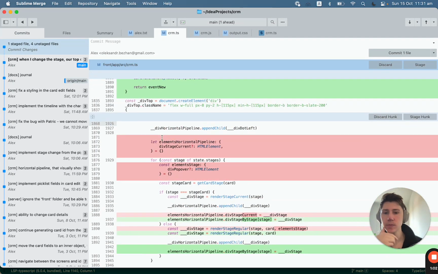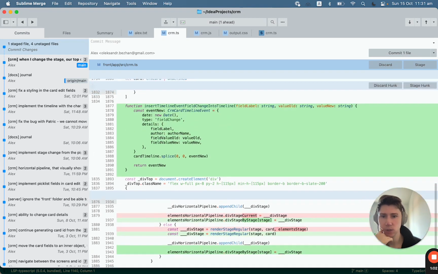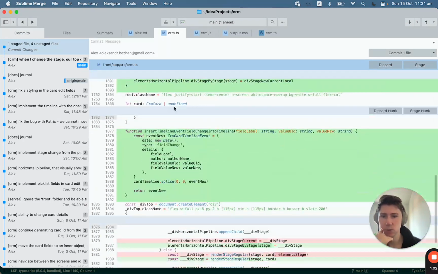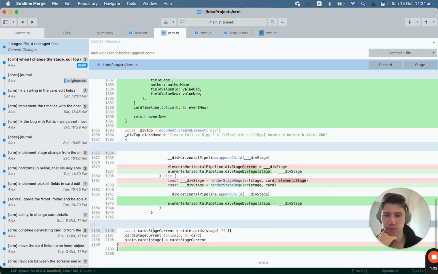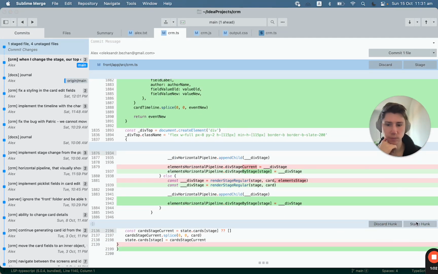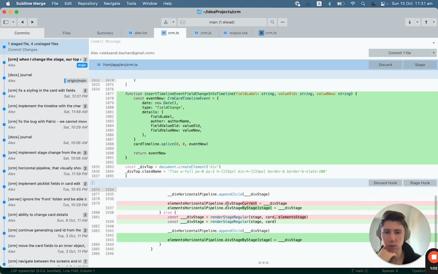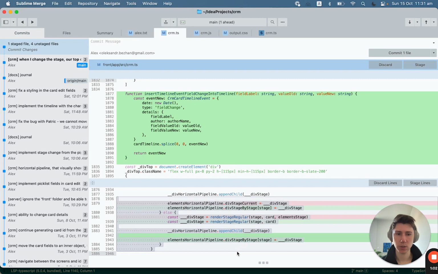Then we also moved this reference into the top somewhere, where we save these references and they are available. Then we get rid of div stage current and we just have one structure, one object that has a mapping from stage to the div stage, and that's all good.